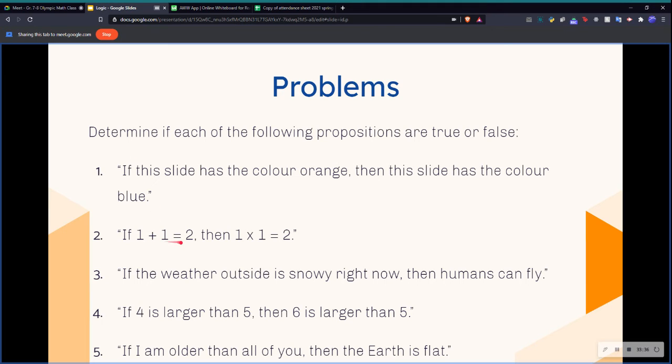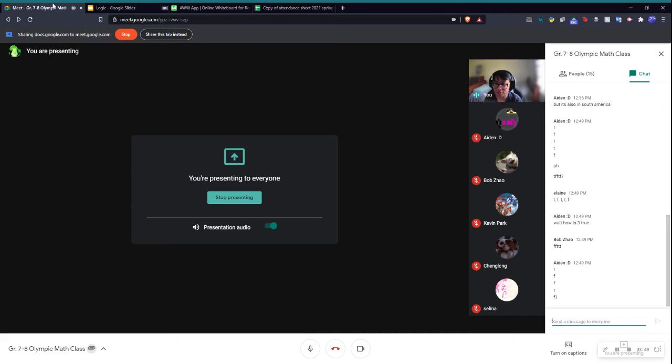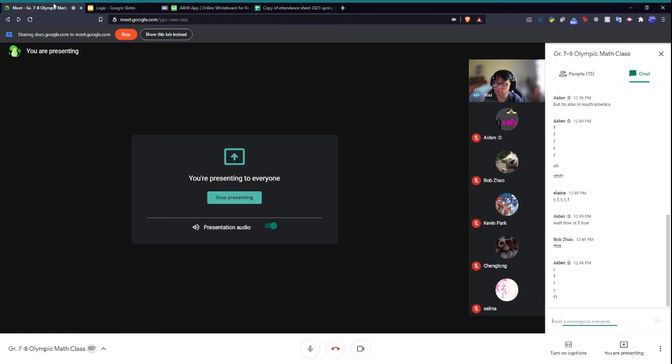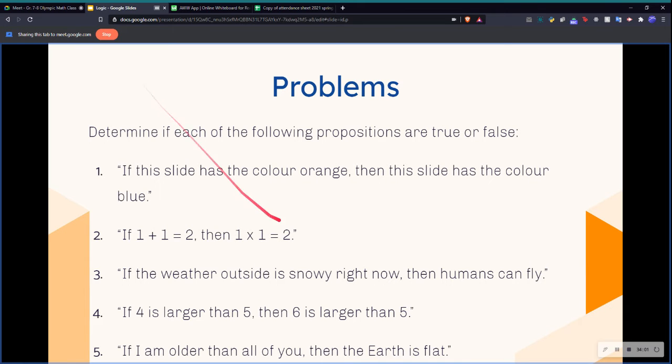So we have if 1 plus 1 is 2, then 1 times 1 is equal to 2. The first proposition is 1 plus 1 is equal to 2. Hopefully you guys know that 1 plus 1 is equal to 2. So that's obviously true. And then the second proposition says that 1 times 1 is equal to 2. Hopefully you know your multiplication tables.